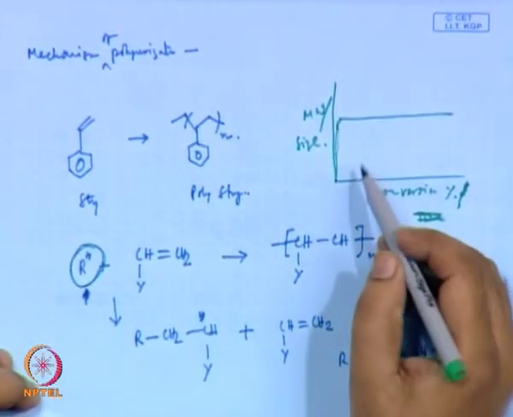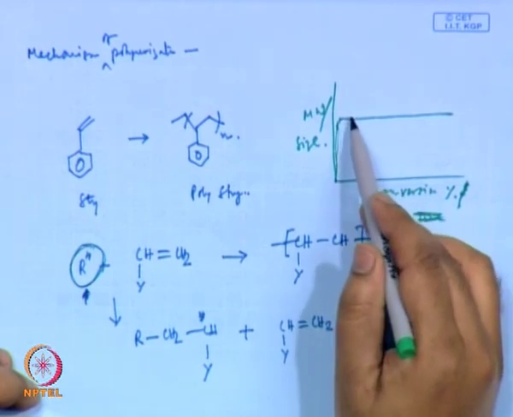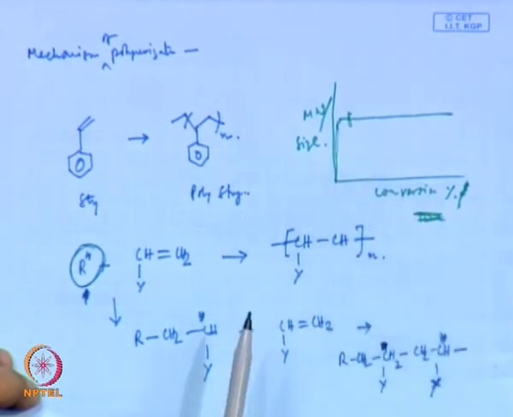So, if I stop the reaction somewhere here, after say 10% conversion or 5% conversion, what do you expect in the system mixture? At 5% conversion, that means 95% monomers are left in the system. So, you get plenty of monomers. What about the fate of that 5% of monomers which got converted, which got reacted? Almost all of them have formed long chain polymers.